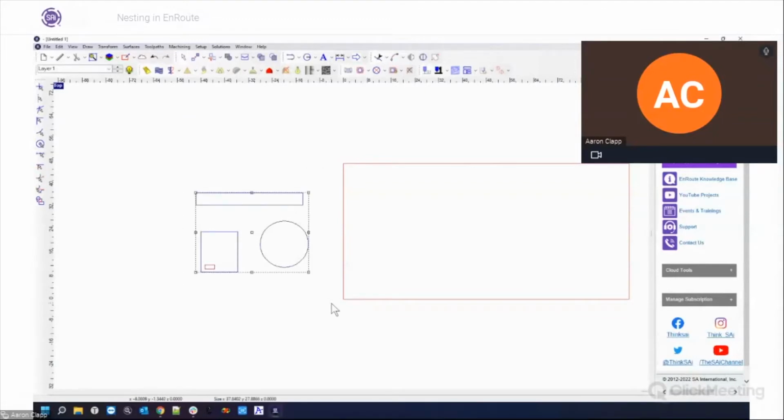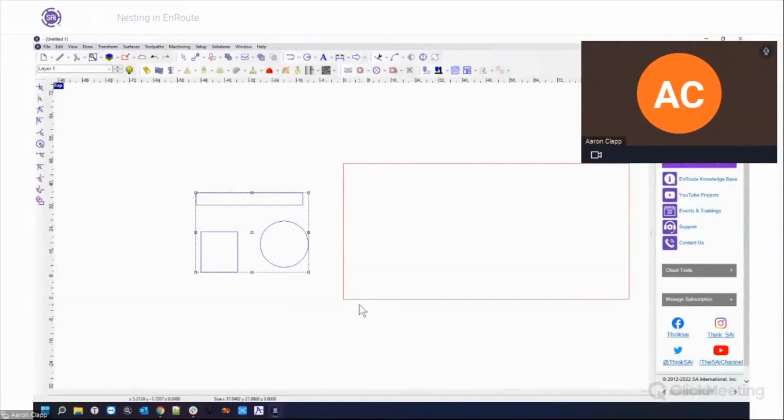One of the reasons why I prefer to design and then toolpath before I nest is it gives me the ability to be a little more flexible with my nesting, in that I don't have to think about what tool and what my gaps need to be.